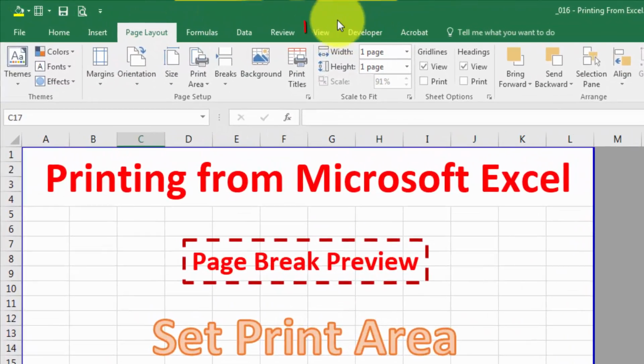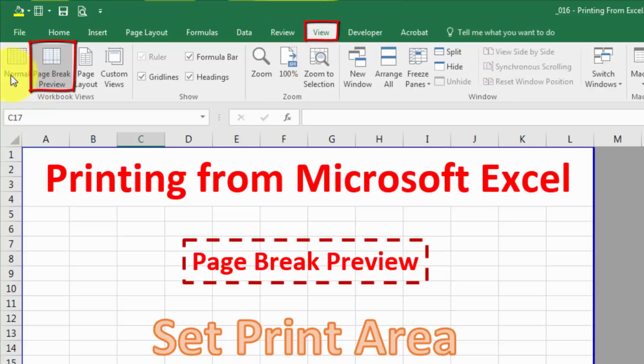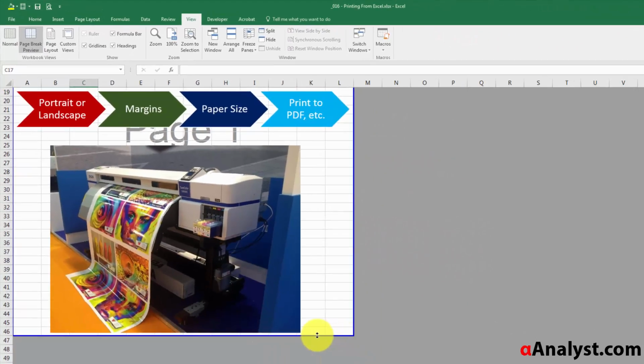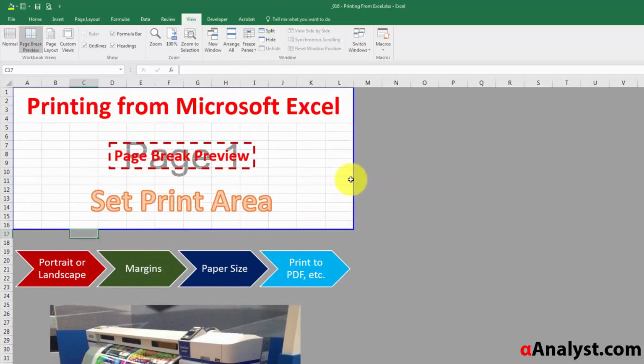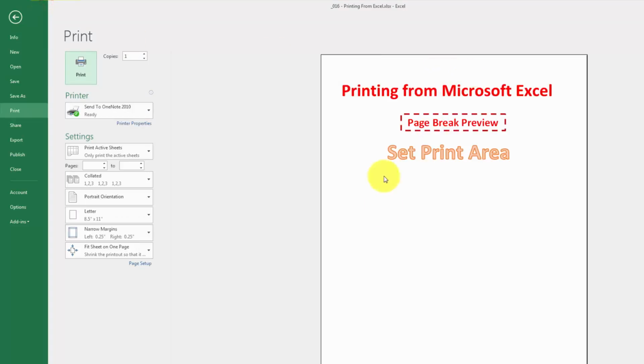One way to do it is if you go to the View tab, and you come over here to the left and choose Page Break Preview so that you have these blue lines around the outside. You can simply put your cursor down on the blue line until you see a black arrow pointing up and down. You can click on that and you can drag it up so that it only includes the portion that you want to print. So now if we were to print the document, it would not print this section down here. It would only print this section. And if we wanted to verify that, we could come up here to that Print Preview icon that we created, that shortcut, and we could take a quick look and say, okay, great, that only is going to print the portion that we want.